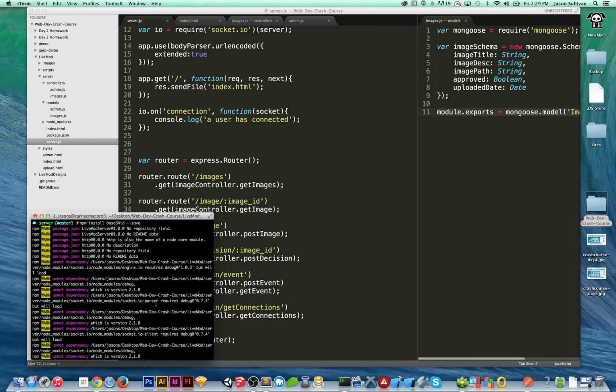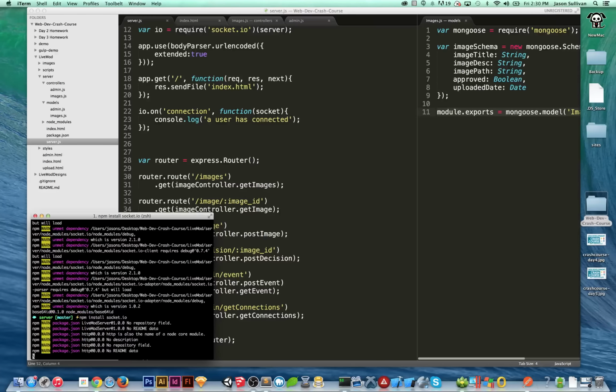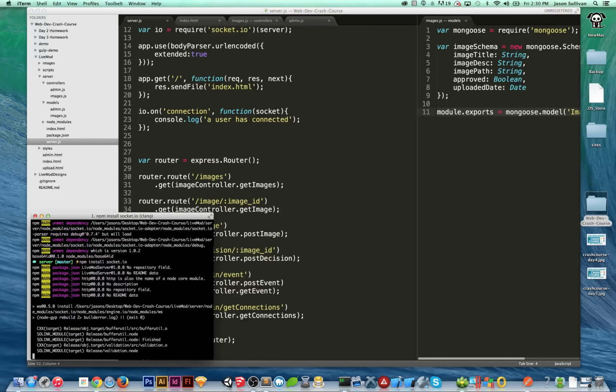That's kind of weird. Let's try and install it again. Let's do npm install socket.io. Maybe I jacked something up when I stopped it. I don't think I did though.